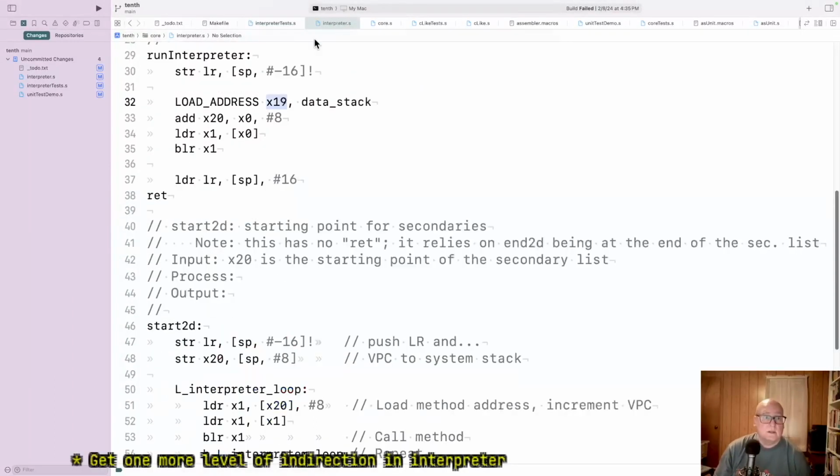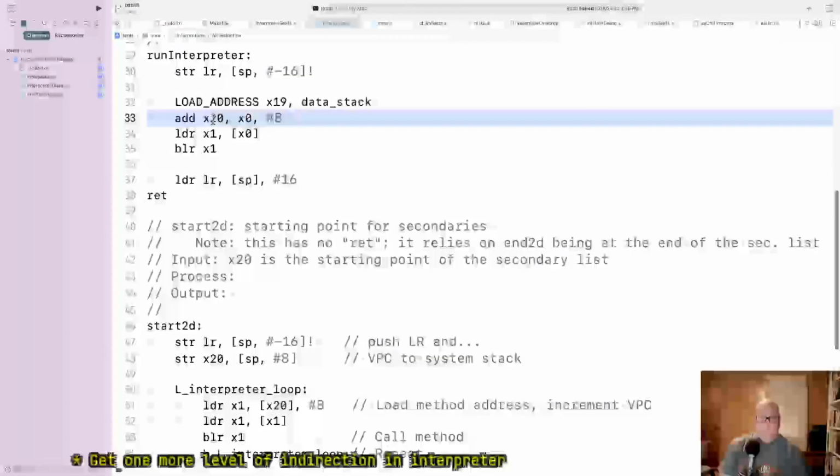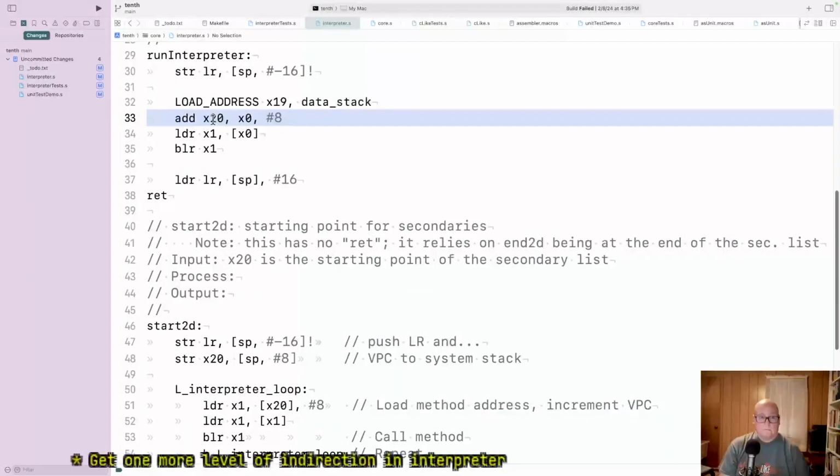Okay, so here we take X20 and add that. That seems like he's doing the wrong job. Because Start 2D should be doing that, looking at that header and calling the indirect thing.